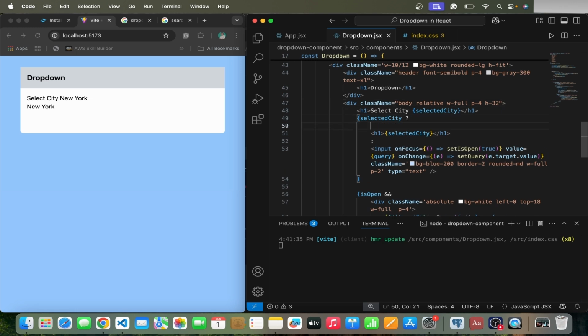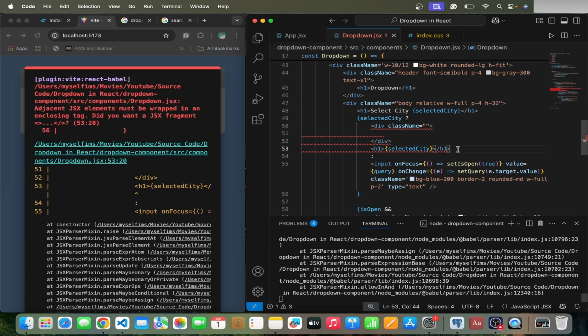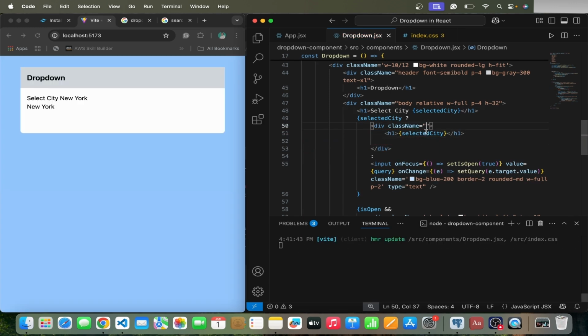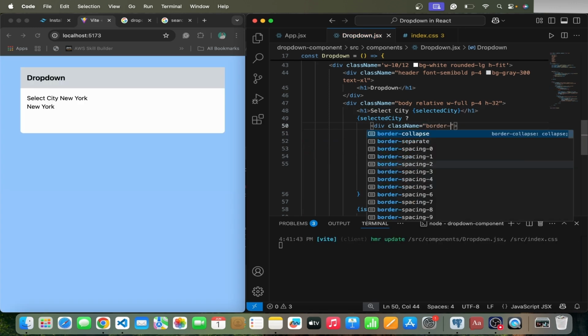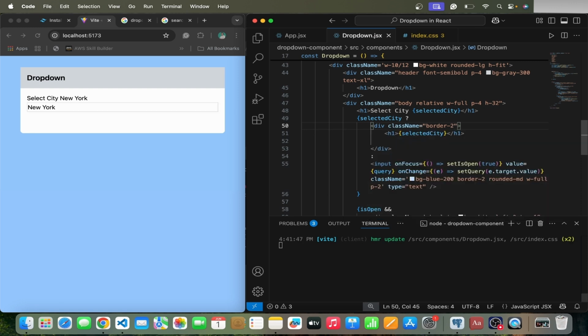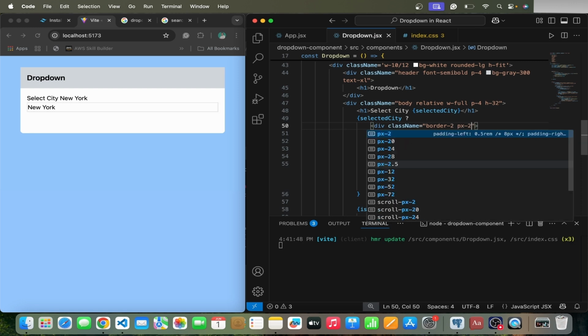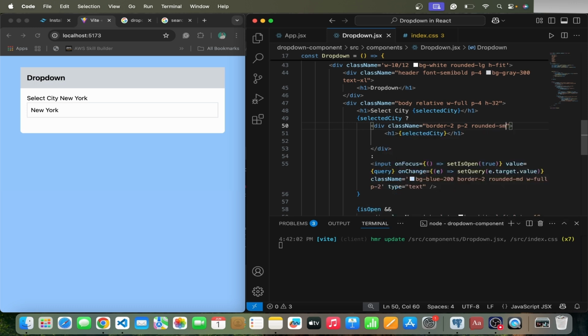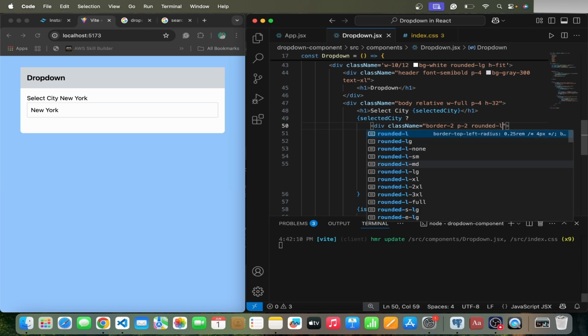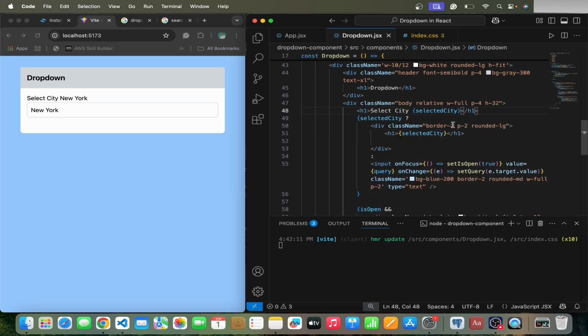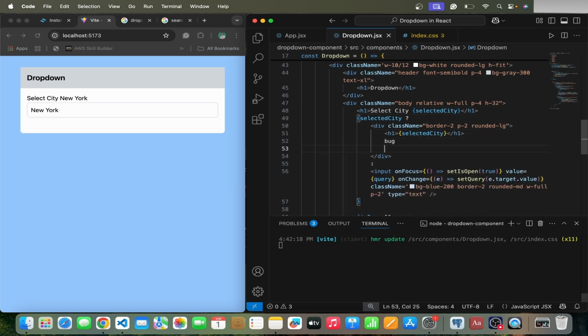So let's wrap this inside a div and add a border. Then let's add some padding of around 2. Then let's make it rounded SM. I think it should be LG. Yeah, LG looks good. And let's add a button here.